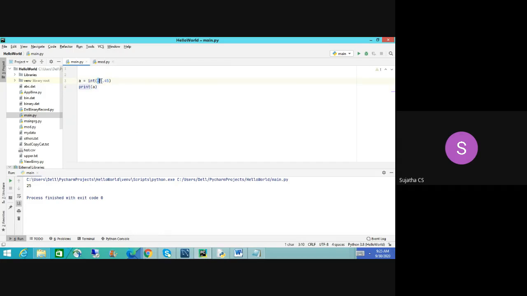We are passing a floating number, but we are converting that floating number into an integer. So if you define integer of some floating number, it will take only the integer portion. Then it assigns that value to a, and when you pass the print statement with any variable name, it will return only the integer part.